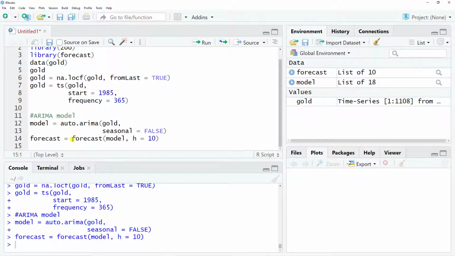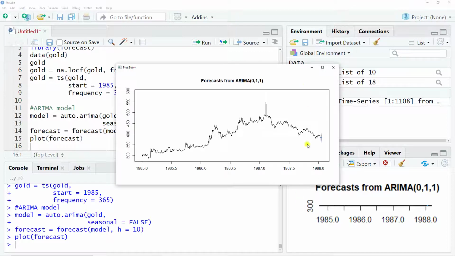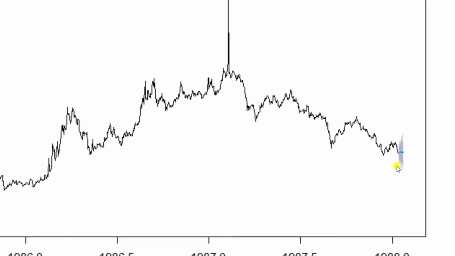Now that we have done the forecast, we can plot it. So plot the forecast. Here we go, Control Enter, and let me zoom in. What we see here is that our ARIMA forecast is basically a straight line, and this is simply because ARIMA is a simple model. It does not have the other components of SARIMA, which has seasonality and a trend. As a result, the forecast is most often just a straight line, as we see here, with also an explosive confidence interval, which are the gray areas.